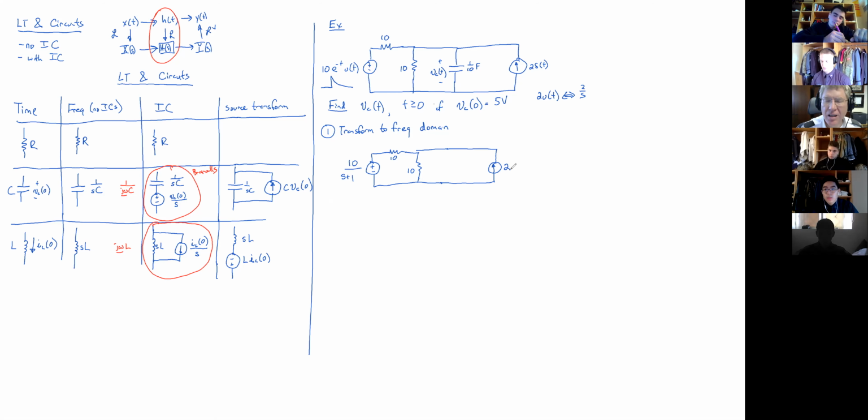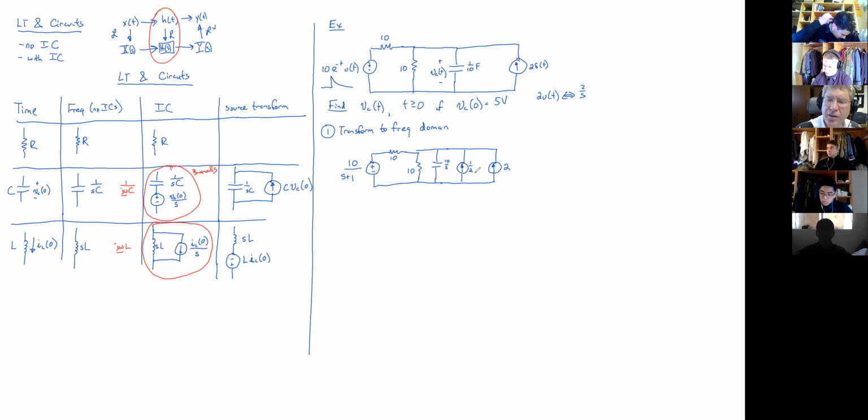Okay, that's it. So now we just have to transform this guy, which would seem like a better choice, to put in this version or in this version? Left or right? We could do either one. I would say right. To transform, you could combine your current sources. Yeah, that's it. Definitely the right. So 1 over SC, but our 1 over C is 10. So that gives us 10 over S. And now we've got our current source. That's 1/10 times its initial value. Its initial value is 5. So that's going to be 1/2. And that's our first step.